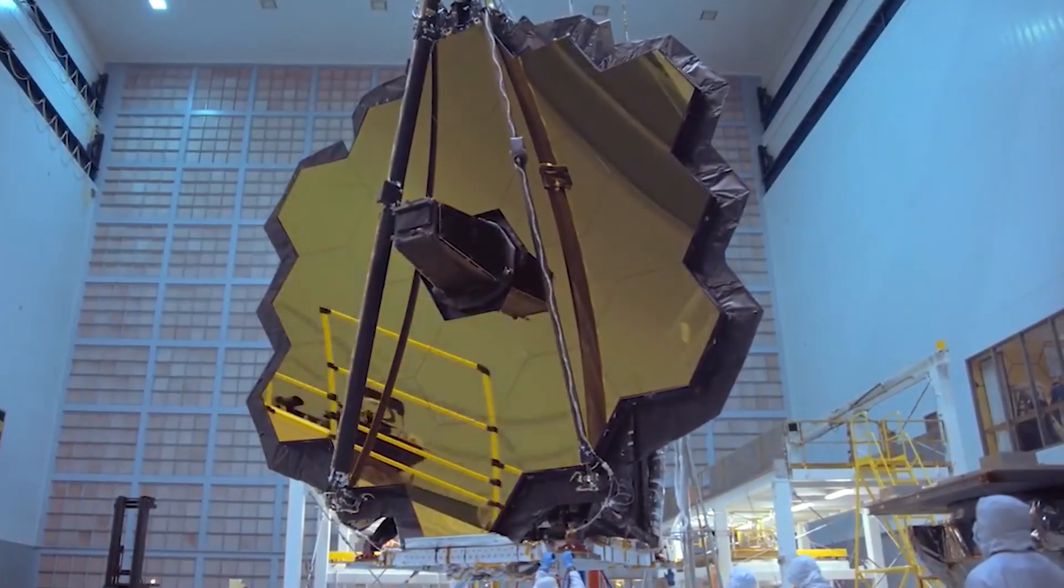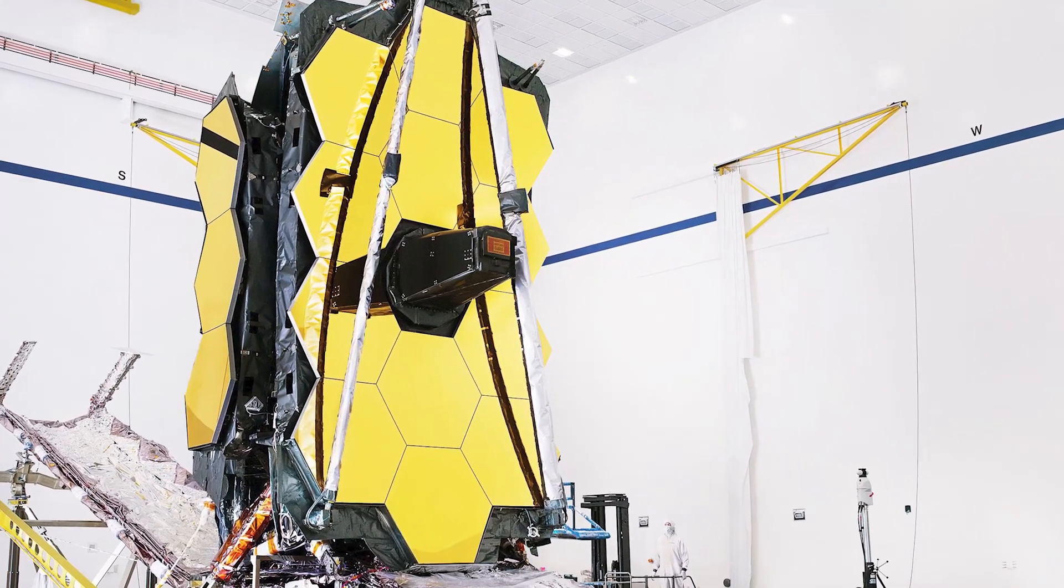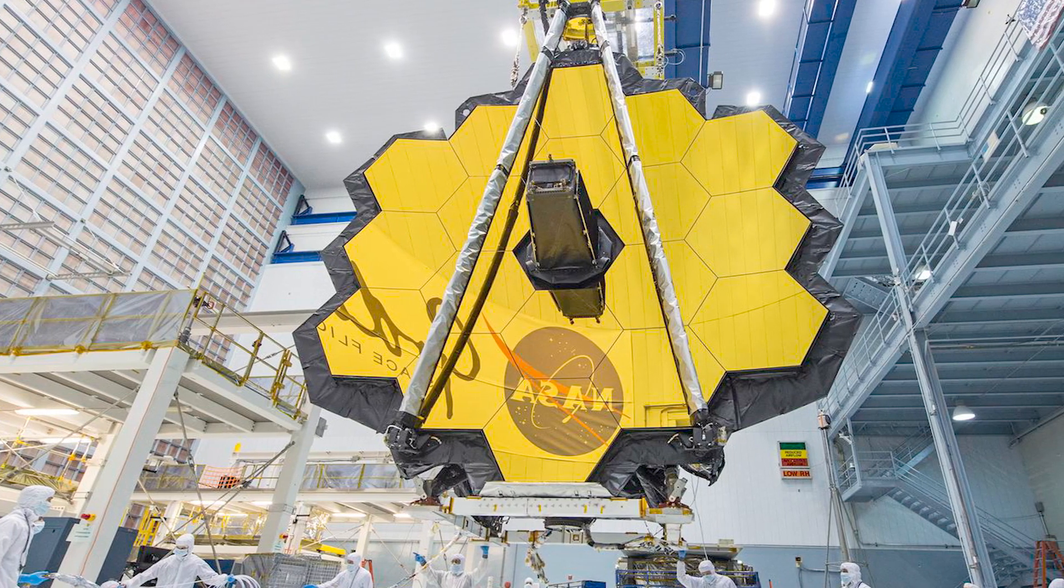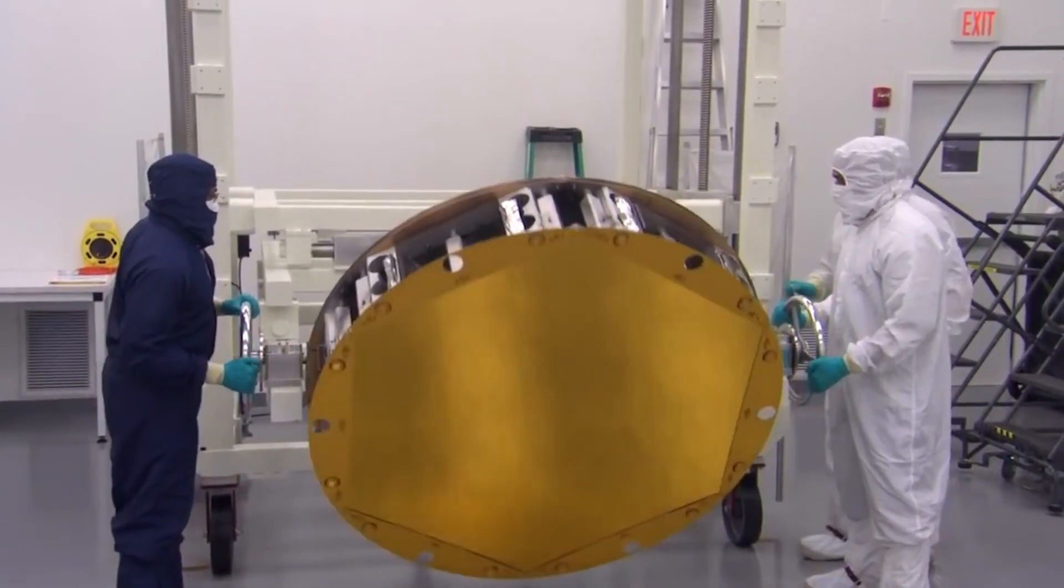So what exactly is the James Webb Space Telescope, JWST? To put it another way, the James Webb Space Telescope is a massive and intricate magnifying glass in the sky. It's the most powerful and complex observatory ever created by man in more technical terms.